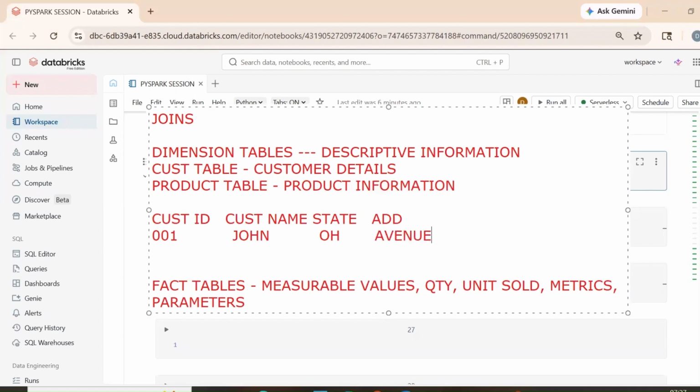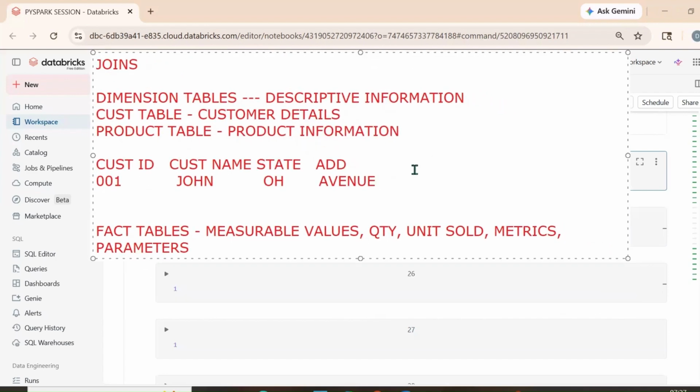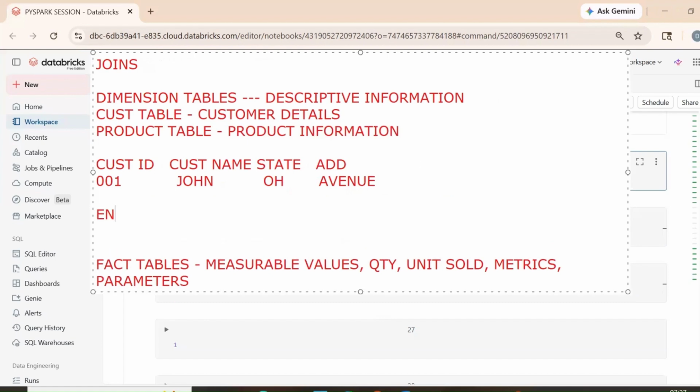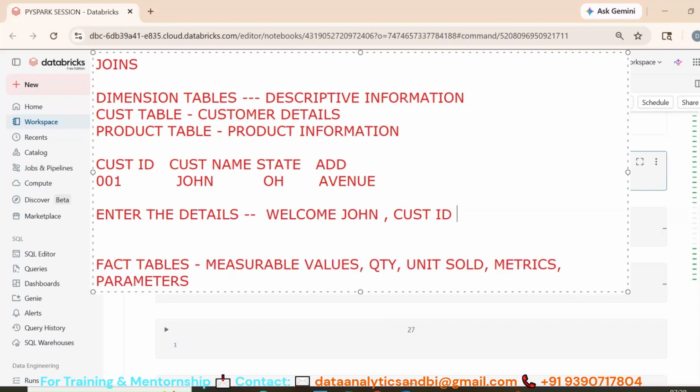When we log in to any e-commerce platform, the first thing is we sign up, so we enter our details. Once we sign up successfully, what does it say on the screen? Welcome, John. Thank you for signing up. So in the front end, you are called by the name John, or whatever name you give. But in the back end, John is called by the customer ID.